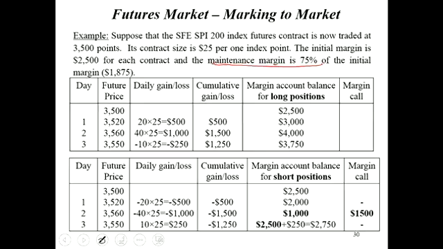That gets transferred over to the long position, and so they have a gain of $1,000. And so this guy here on the short side is down to $1,000, whereas the person on the long side is now up to $4,000 in their account. Okay. Now, does either of these people get a margin call at this point?